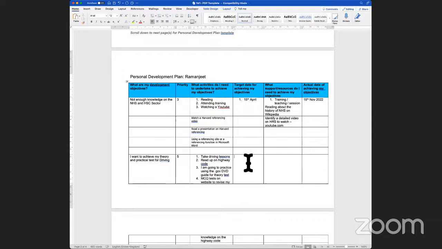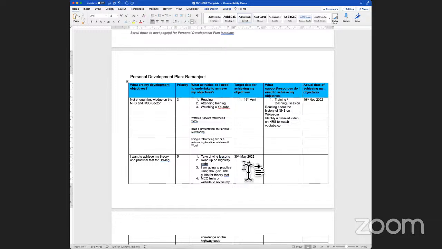So if I start my driving lessons today, which is 11th of March, how many lessons am I going to take? Say 2 lessons a week. If I decide to take 20 lessons, that means 10 weeks would be required. So how do I put 10 weeks? This is just for my understanding as a calculation. If I look at 10 weeks from now, that means I would put this as 30th May 2023.